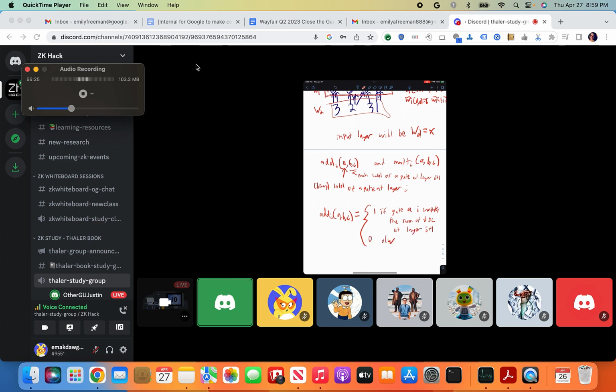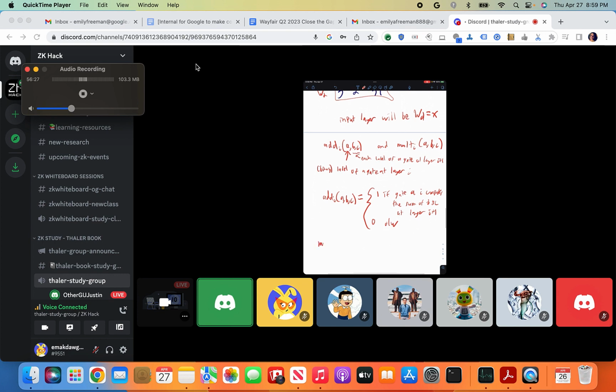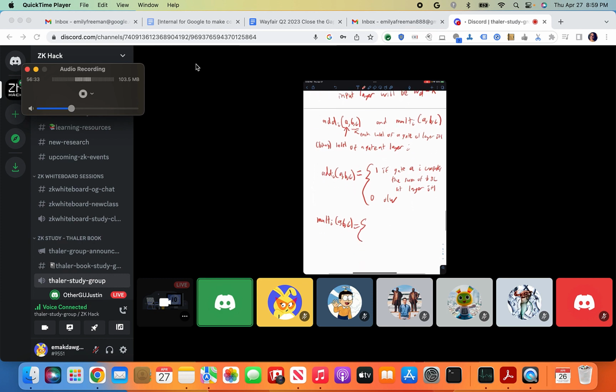And mult is the analog, but just focuses on multiplication gates, not addition gates. So it's the same thing, except the word sum turns into multiplication or product.